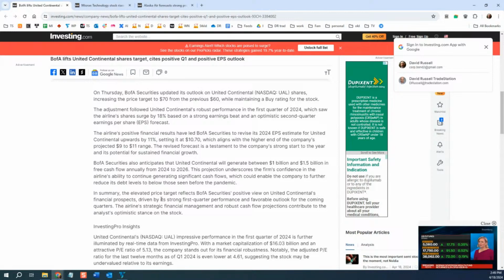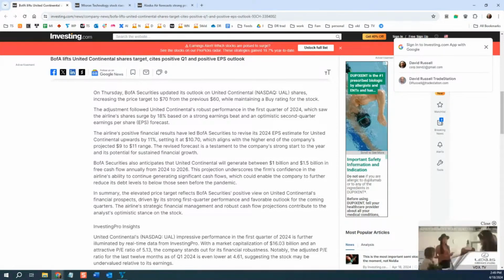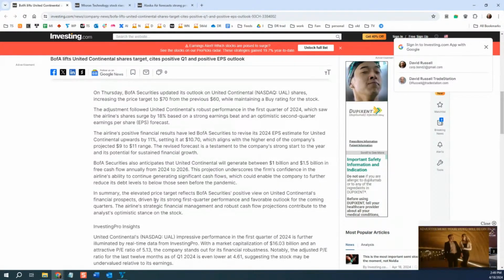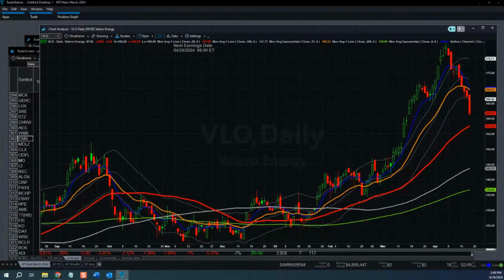So it's interesting, I think, that the strength in these airlines recently is an area we might want to watch. Again, if the market is in a period of consolidation, relatively obscure areas that are not as big in terms of the market cap weighting can actually have some moves. And I think it's important to realize that these airline stocks have been reporting strong earnings, and a lot of them also are economically sensitive. So if you have a strong economy and things like that, let's look at things like United.